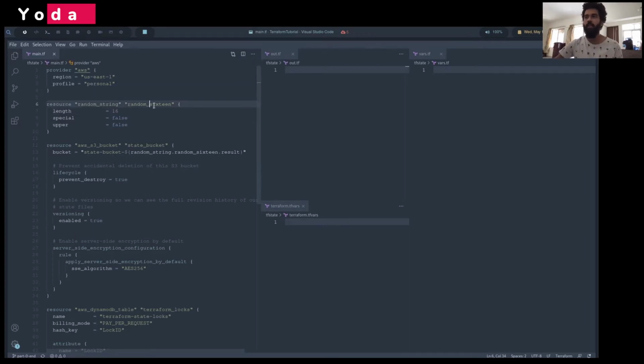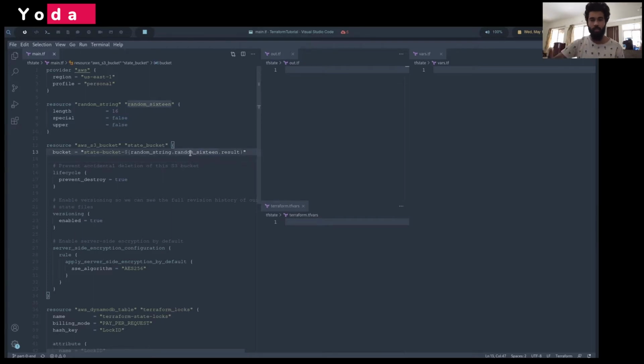The next thing that we do is we create a random string resource, right? Now, this is sort of like a helper resource for us. This isn't exactly creating a resource on AWS, but it's more on the Terraform side, where it creates a random 16 letters long string, right? If you see on line 13, we use it as the name of our S3 bucket. We need that because S3 buckets need to be globally unique. So since S3 buckets need to be globally unique, we append this.